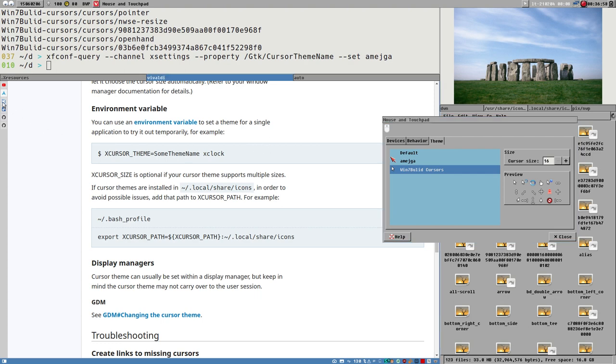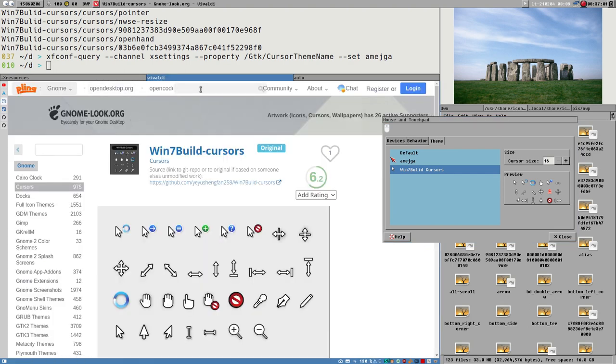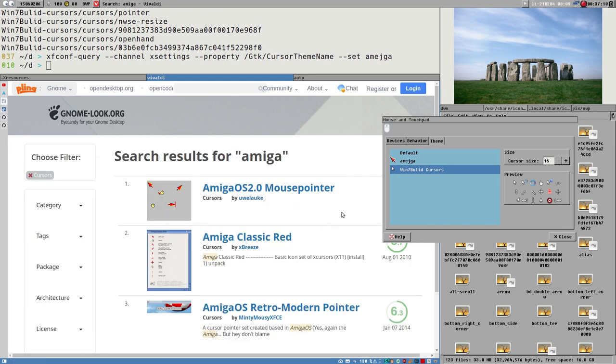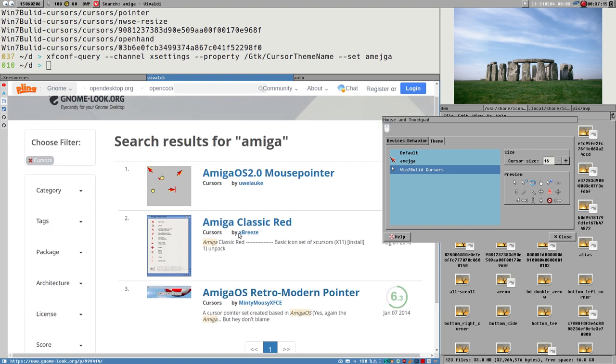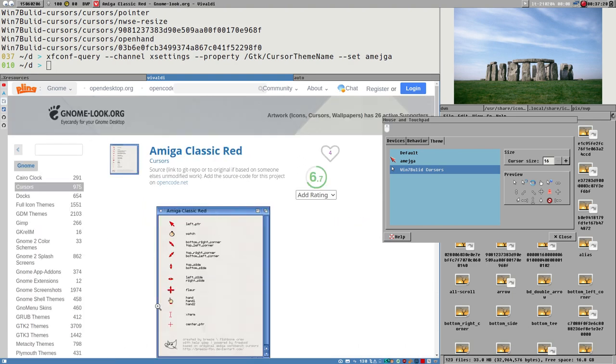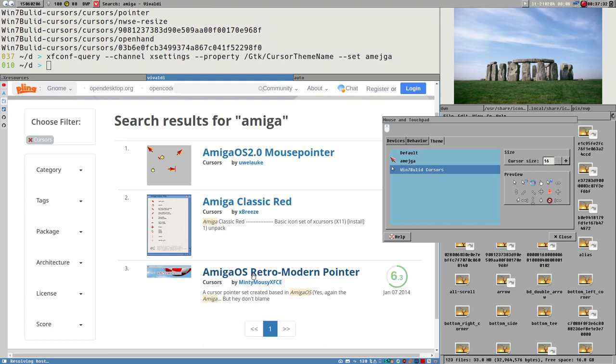And also, at the same time, I had been searching here on Pling for Amiga cursors. Let's see if we can do that here without going crazy, because it's a bit weird. Here we can see there are some Amiga mouse cursors, but I don't like any of these. Some of them are for a more modern Amiga version, or even a custom one. I think this one is Amiga-inspired. It isn't copied. They haven't copied the mouse cursor images.